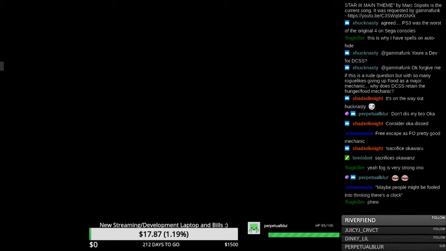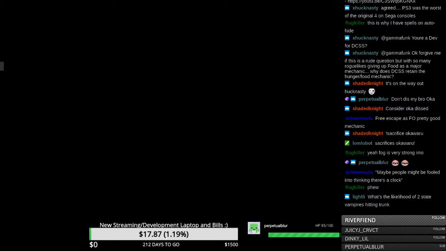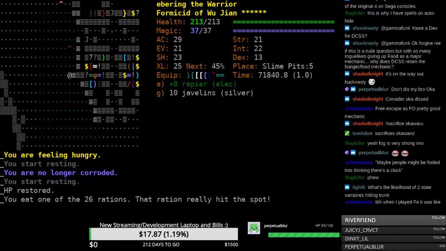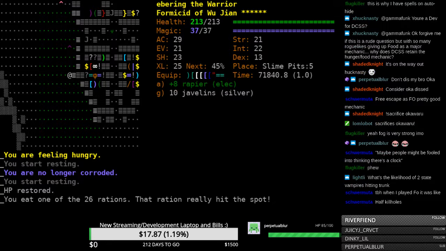This is plays 5 and 6. These are late game plays. We're going to start in Slime 5, 19641. Here we are, Slime Pits 5. As you can see, I'm just going to double check.